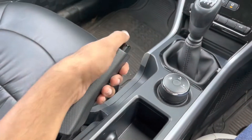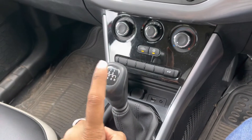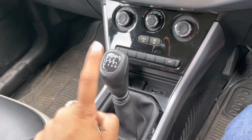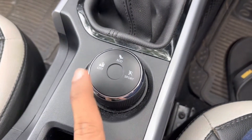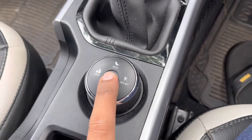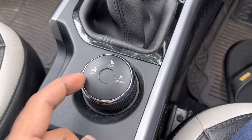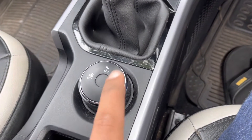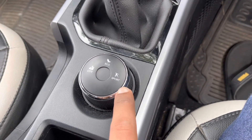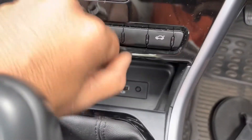There is some storage space to keep stuff, and this is the manual handbrake. This is a six-speed manual gearbox — it also has an option for a six-speed automatic gearbox; this particular version is manual. This is the drive mode selector with three drive modes available: City, Eco, and Sport. The Eco mode gives the best mileage, Sport mode gives the best performance, and City mode maintains a balance between Eco and Sport. In Sport mode you get the full 120 horsepower output, which makes the engine pretty peppy to drive. There is also a USB port and a 12-volt charging socket.